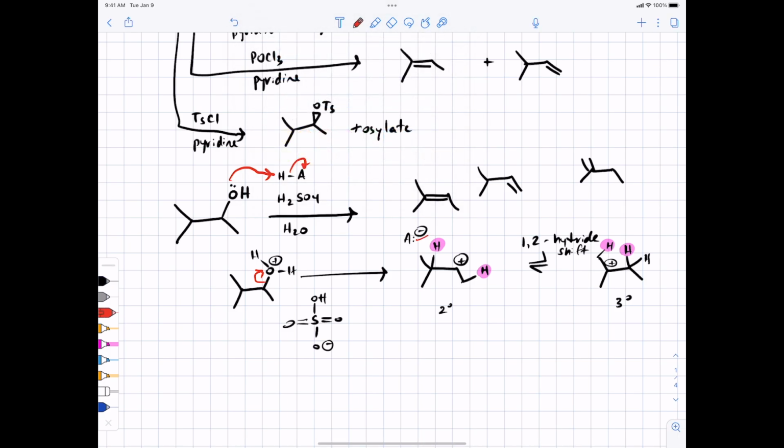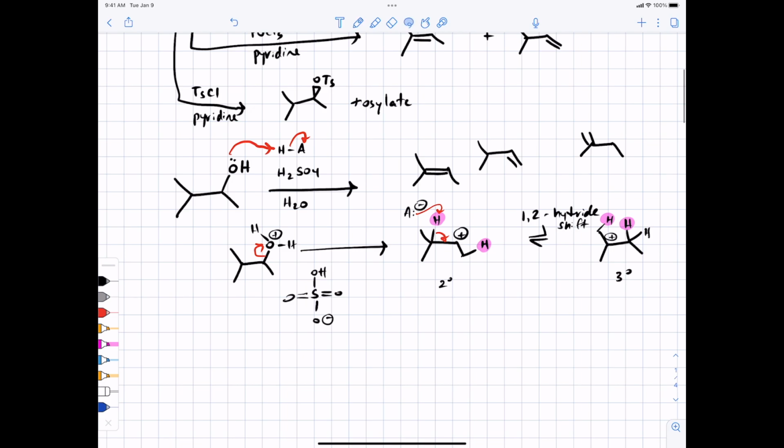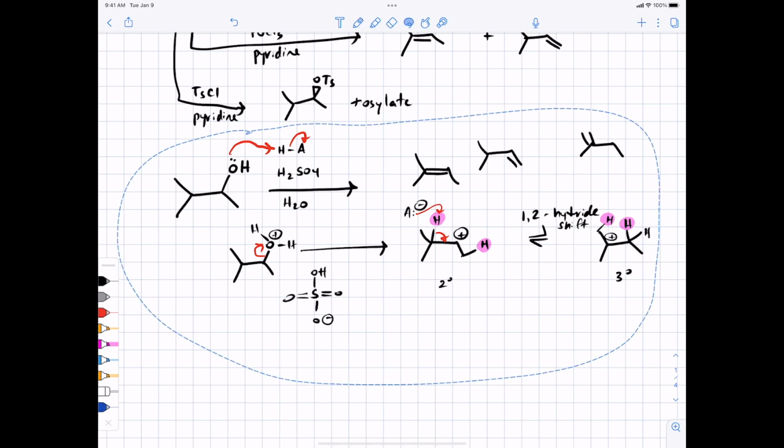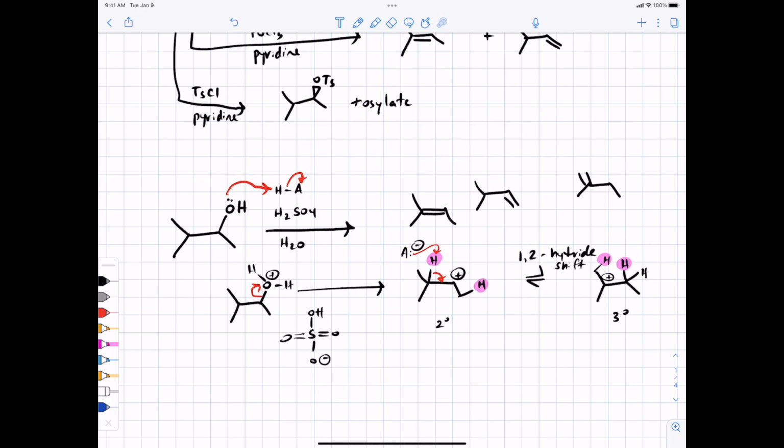I will point out that, as some of you may have learned recently, if you look at bonds broken versus bonds formed in this reaction, this is actually slightly uphill in energy. The alkene product is not as stable as the starting material. So that suggests if a reaction's uphill in energy at equilibrium, you should have more starting materials than products. That seems like a cruddy reaction, and it is, but there's a workaround, and that is to simply do something you learned in general chemistry.